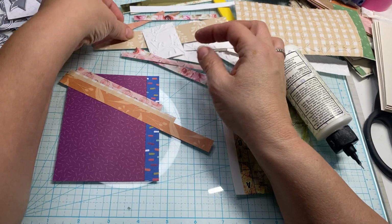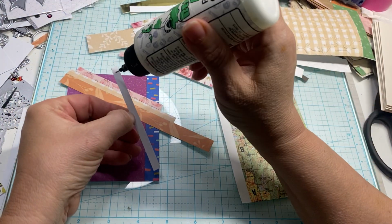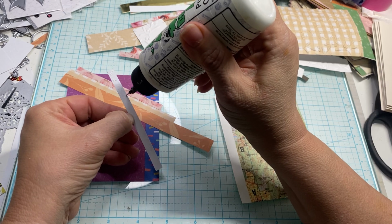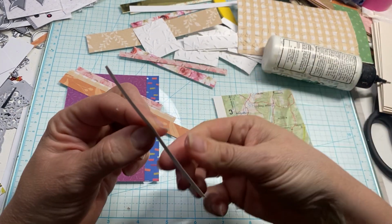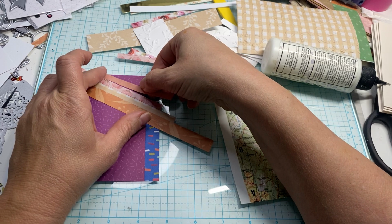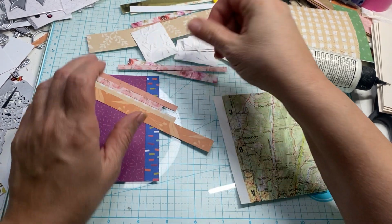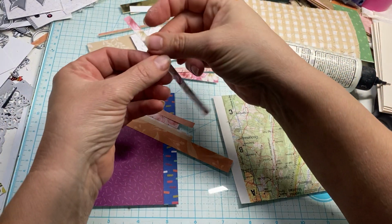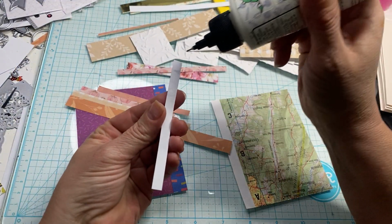That one is too similar, so I really don't want that one. That one's good. Thought I'd jump on here and get some of these cards done. I need to get some cards done for the holidays and for a swap I'm doing. So why not show you a couple more ways that you can make some beautiful cards? And why not use our scraps while we're doing it? Right?